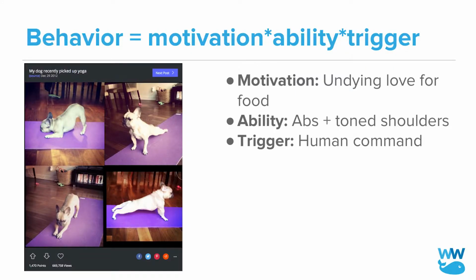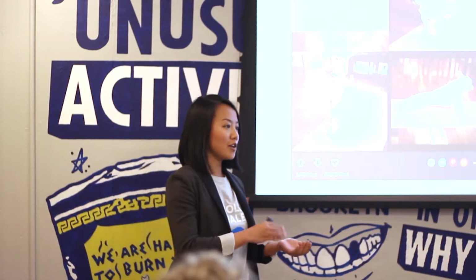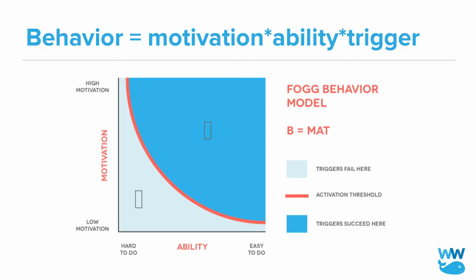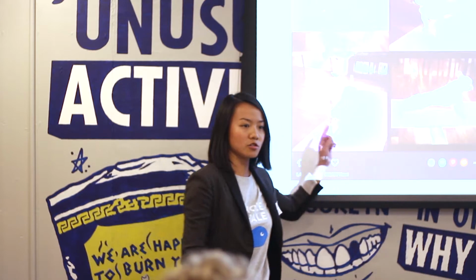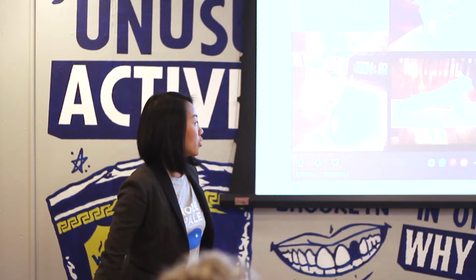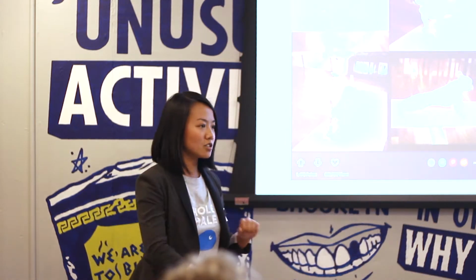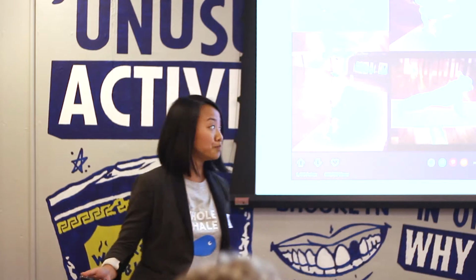Well, as it turns out, there is a science behind behavior. Behavior happens when there's a confluence of three elements, which are motivation, ability, and trigger. So in this case, when you saw Turtle do her trick before me, you see her do yoga, what are some of those elements? So we've got the motivation, which is her undying love for food. We have talked at length about this. Turtle, you can't eat other dogs' food. It's still not working, but it's a motivator to Turtle.